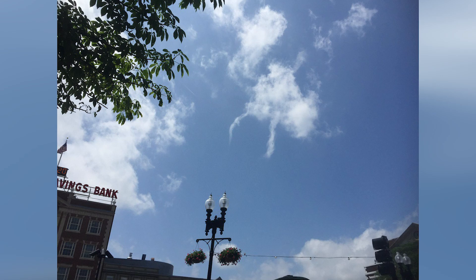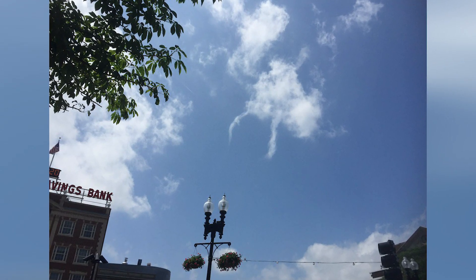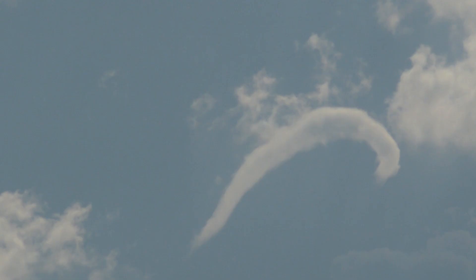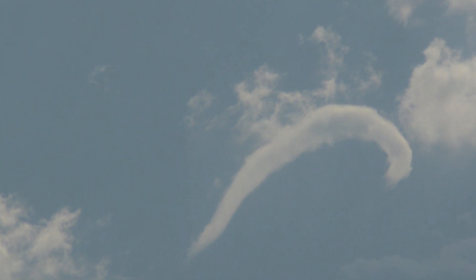Here's an epic horseshoe vortex I found over Harvard Square in Cambridge back in 2018. This one lasted about three minutes and eventually became so thin it just withered away, only a few feet thick. Where there is one, there are usually several, because horseshoe vortices like to come in families. Check out this stunning one I found in Ulysses, Kansas back in May of 2018. I saw five within a half hour in that heavily convective environment.